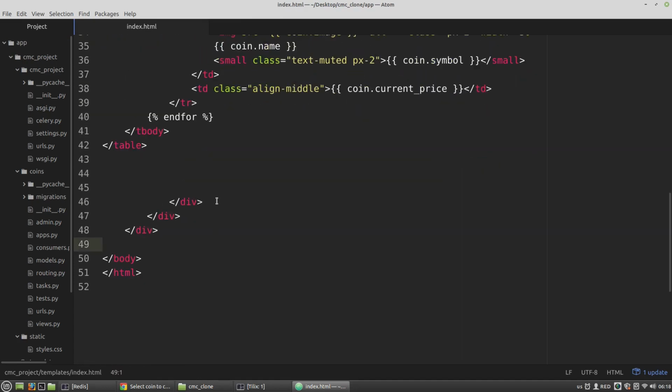And before the closing body tag, I want to add the script tag. But as we're using the static folder for static files, you can write JavaScript code in a separate file and then just add it to the index.html file with the static function, like we did before.